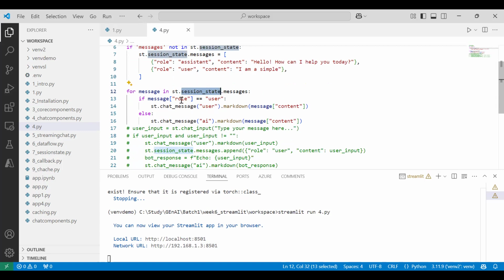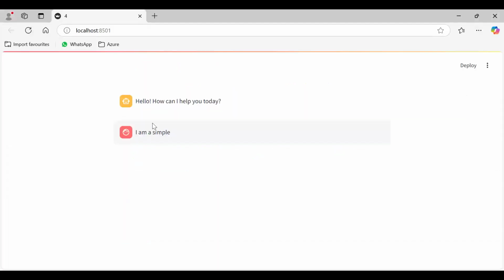If the message is of the role user, then I will use st.chat_message user markdown. Else, st.chat_message AI markdown the content. And this is the output. This is my system: Hello, how can I help you?